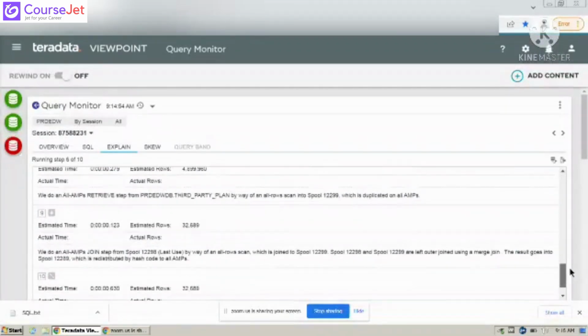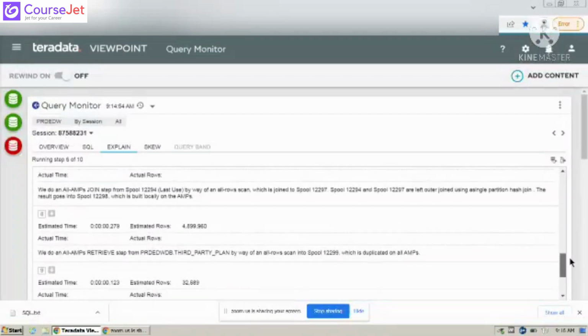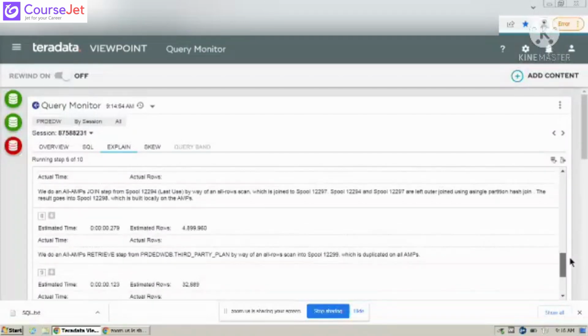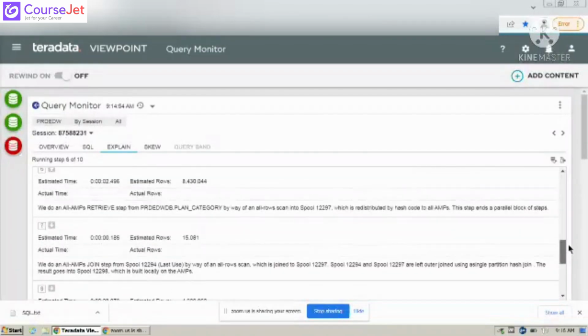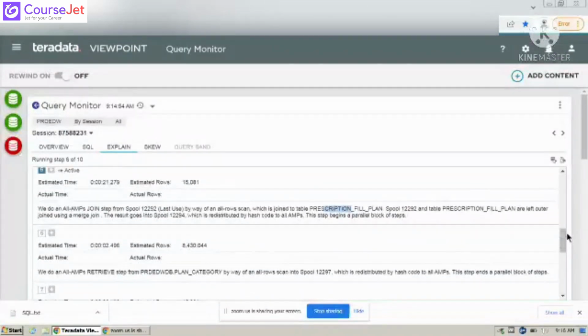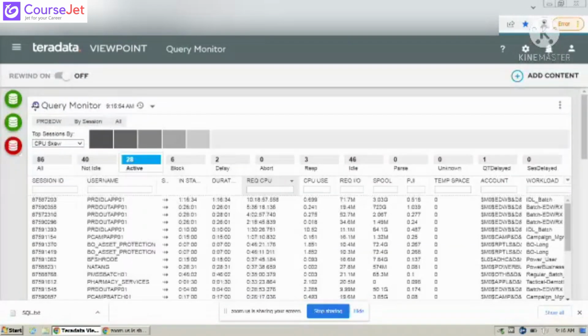There is a case called merge join and product join, right? A product join is a Cartesian product, right? If there are 3 rows and 2 rows, 3 into 2, 6 rows will result from joining those two. Correct, exactly. That will happen at the AMP level of distributing data.